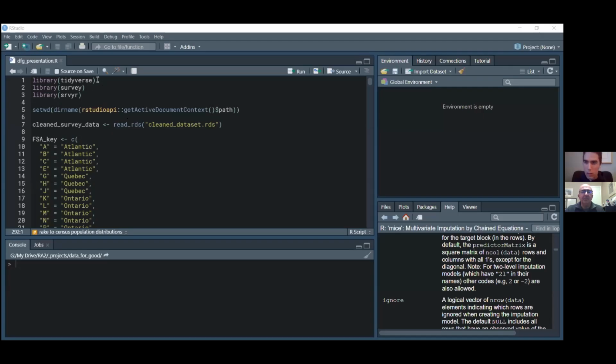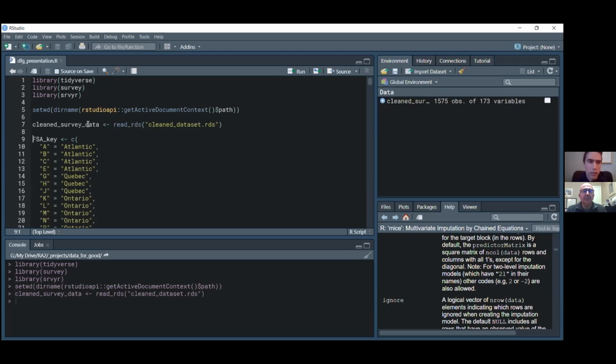Okay, so you should be seeing an RStudio session here. For this demonstration, I'm using R and the tidyverse set of packages, which if you're an R user, you'd probably be familiar with. And then this survey R package, which is essentially the survey R package, but reskinned to conform with the tidyverse conventions. Thank you, Hadley Wickham.